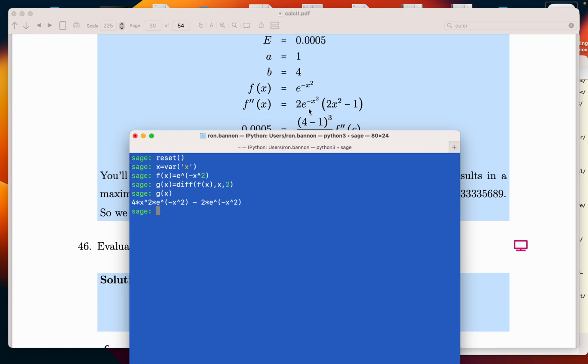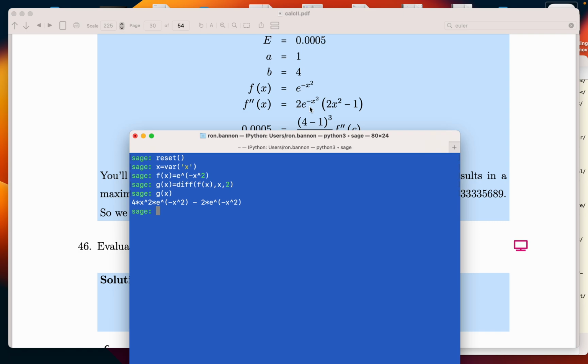You get something that you might say doesn't look like this one over here, and it looks like an expanded form of it. Let's not worry about that. What I'm worried about is where it takes on a maximum between 1 and 4. Someone says, how do you do that? Well, there's a variety of ways. You could graph it out and approximate, which is what Black Pen, Red Pen did.